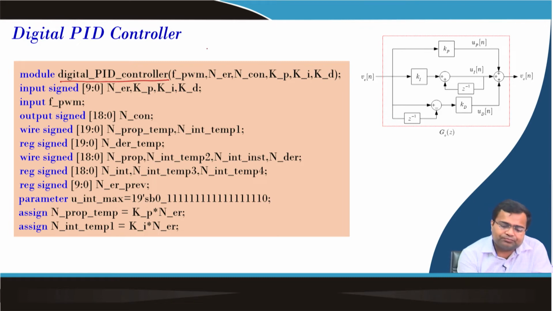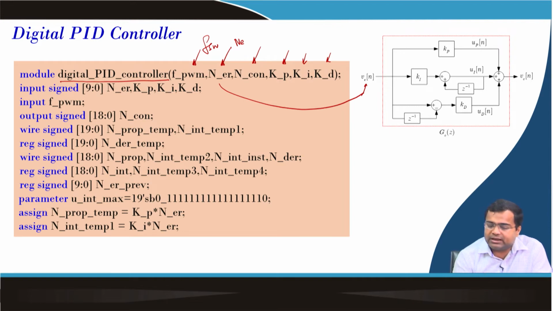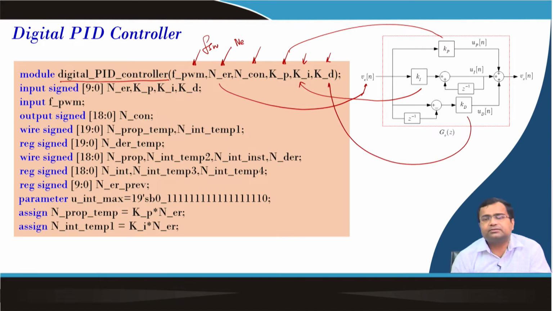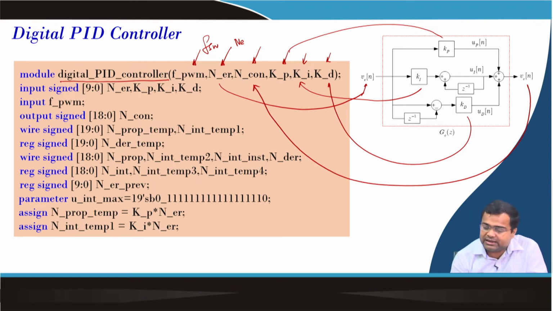What is the input to the module? We have discussed that an input to the module is the switching frequency clock. This is the error signal, the local error signal we have discussed. This is the controller output, and these are the parameters Kp, Ki, Kd, and we discussed that these are the bare minimum requirements. That means we need the error input, which in this case is the digital representation of this. We need this parameter, this parameter, and this parameter, and we need this output, and we need all these registers to be synchronized with respect to this clock.